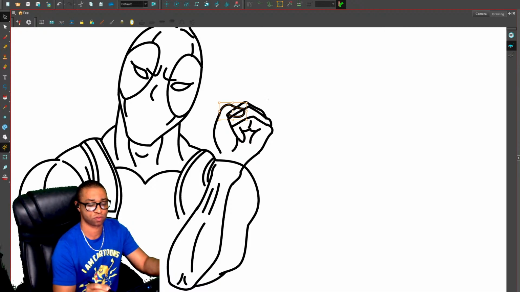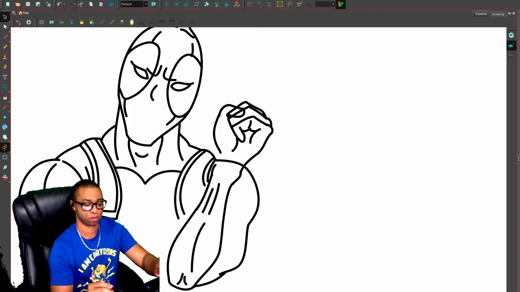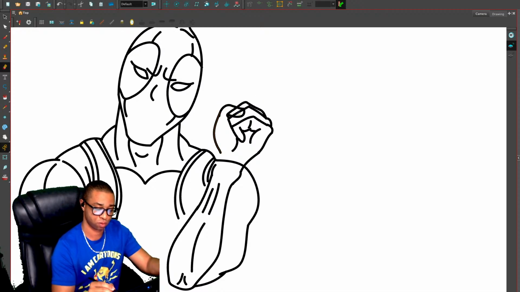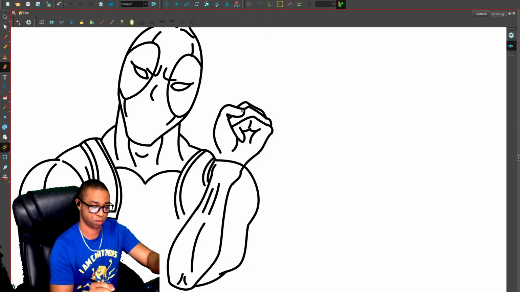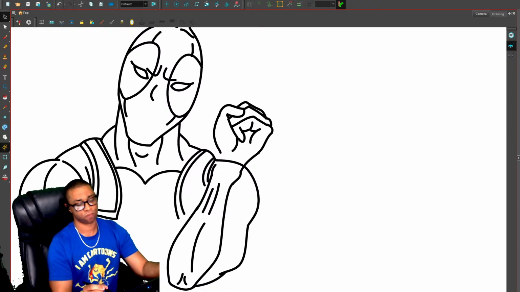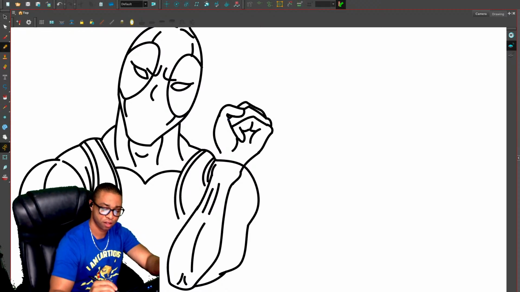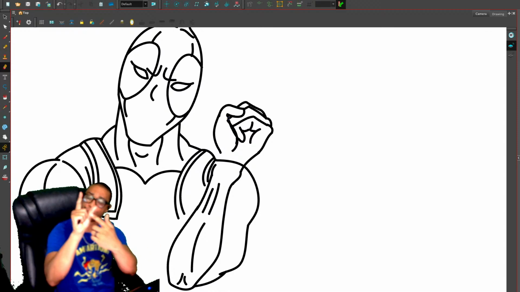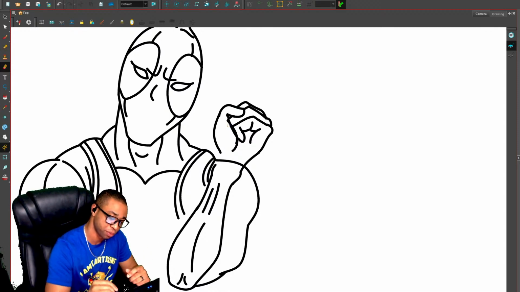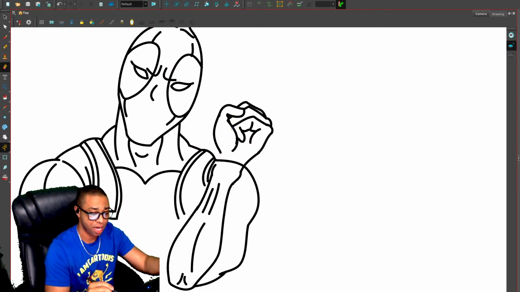Sort of like so. And then the point where the thumb is actually going to cover it up a little bit more. And I'm actually not committing to this hand just yet until we actually get the gun.